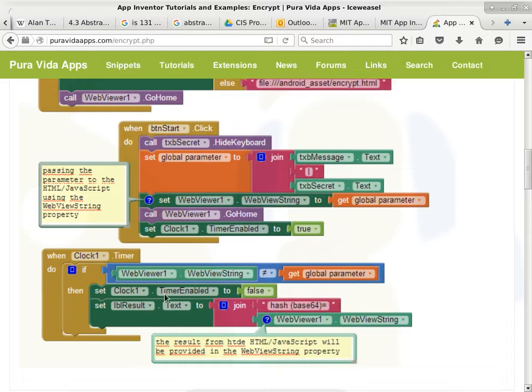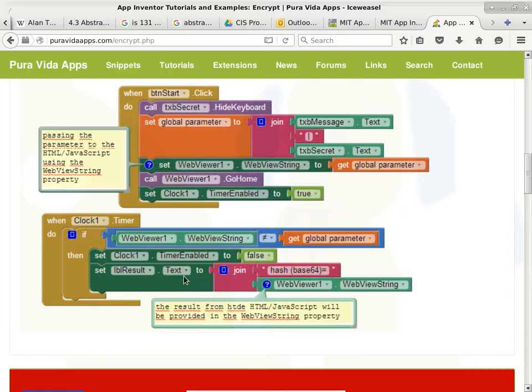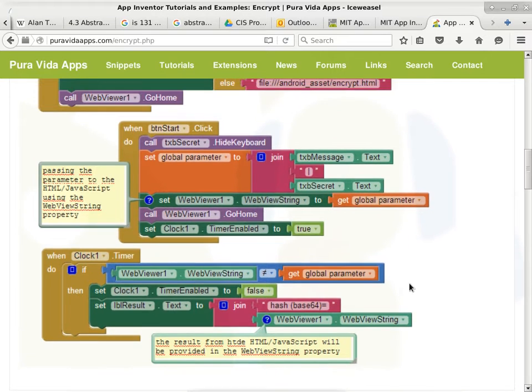If it is different, it's going to reset the timer so it won't trigger again, and display the result in a label by using the web viewer 1 web view string method to get back the string. So the result from the HTML JavaScript will be provided in the web view string property. Okay, so it's really kind of tricky. This one is quite interesting.